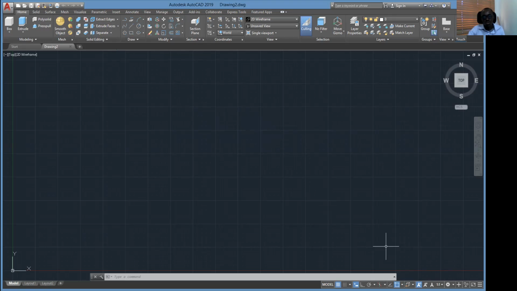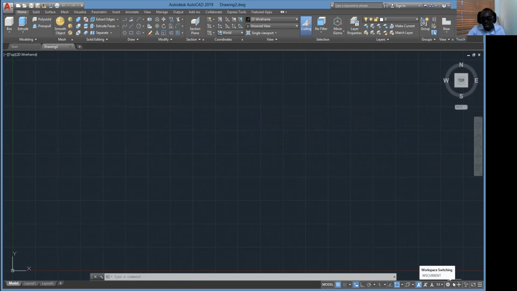You come down to the right hand bottom corner. This is my cursor here. I believe you can actually see my cursor. So you come down to the right hand bottom corner where you see this gear icon. When I hover over the gear icon, you see workspace switching. To the right of this gear icon, there is a drop down arrow.